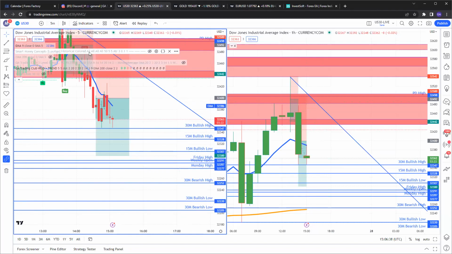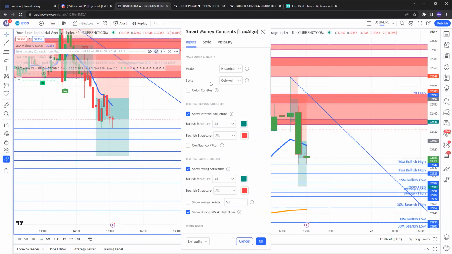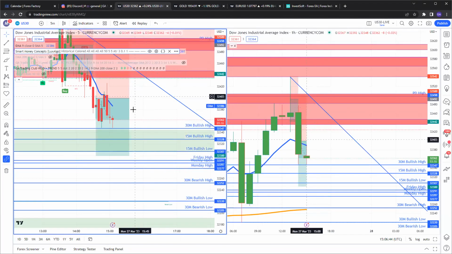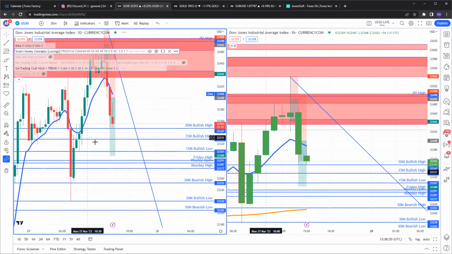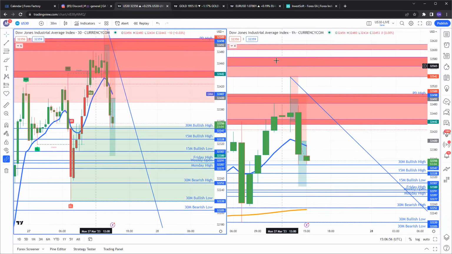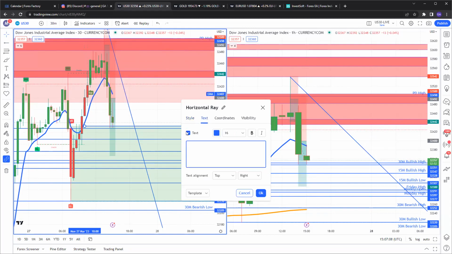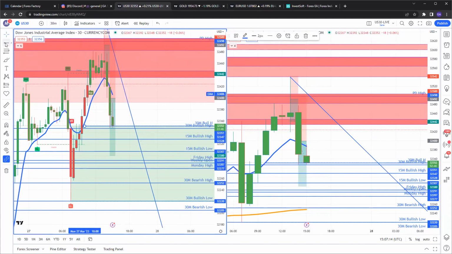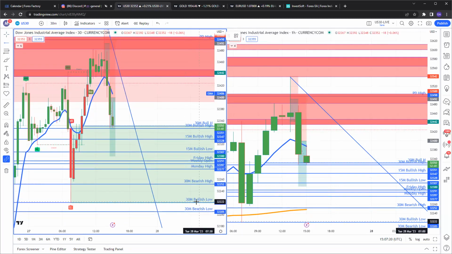You can use the Smart Money Concepts indicator by LuxAlgo. If you turn it on, it will show you these zones. If we go to the 30-minute, I've found that some of the markups are near to what I have. But definitely don't just use it unless you just don't have time to trade or to do the markups. Here you can do 30-minute bullish high, 30 bull high, and then the low would be the low of that zone. For this particular indicator, it lines up perfectly with my markups.